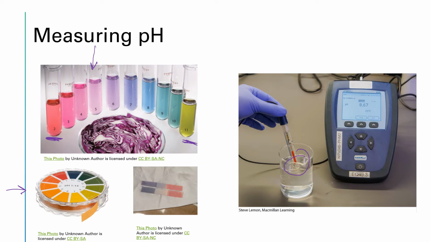pH meter. Ion transfer can occur across that glass membrane, and there are wires that go down inside of that probe, and they're immersed in a solution, and based on that ion transfer from the inside of the probe to the outside of the probe, the voltage between the wires will change. That voltage is fed over to this meter, and then the meter has electronics in it that convert that voltage to an actual pH.